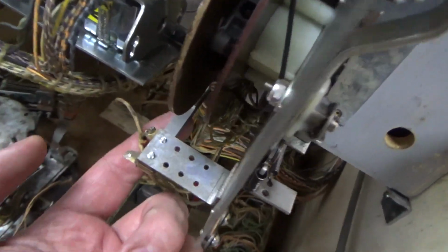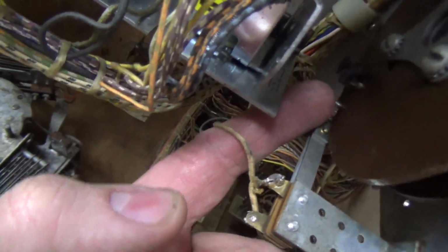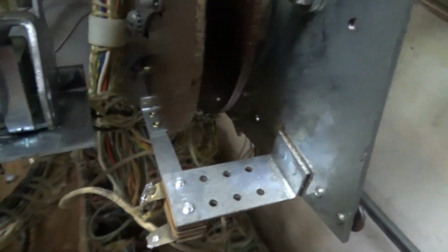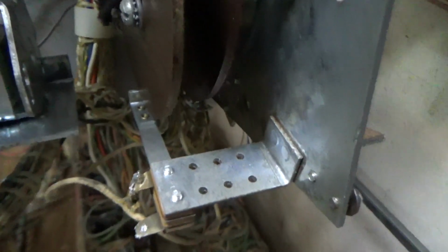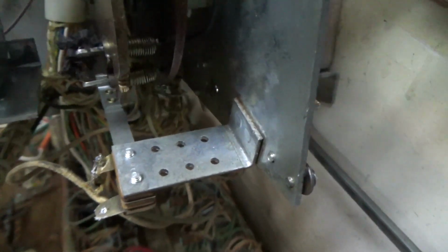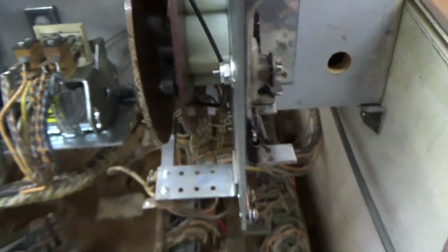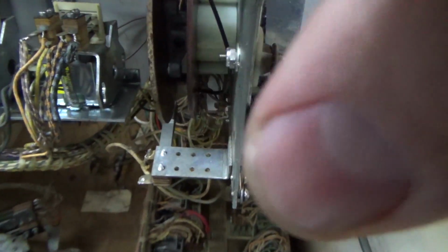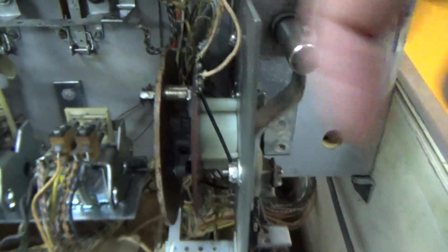There is a switch here that rides on the edge that can help it tell where the home position is. So once it comes off of the home position, that switch is connected until it gets around to the next home position. Okay, and then there are little wipers that go around and hit a bunch of little contacts. Okay, so I believe that's called the bonus unit.